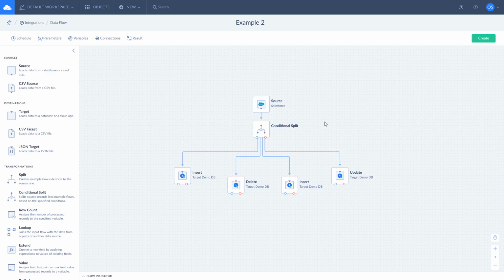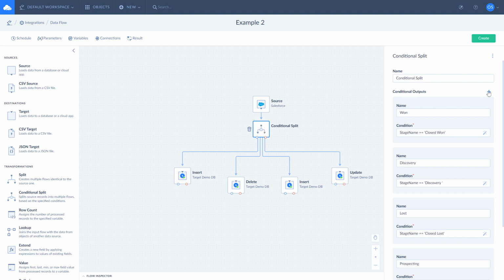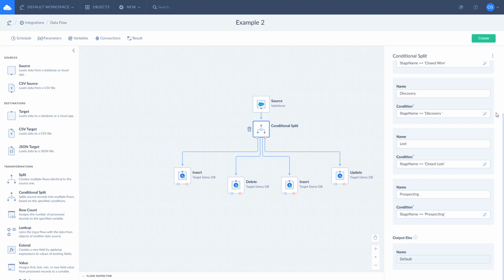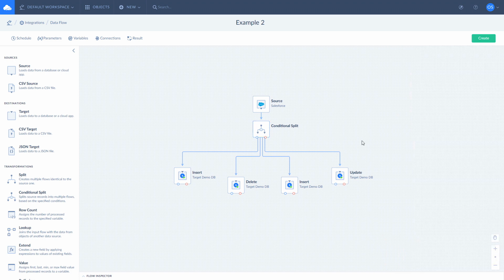You can add any number of conditions in a conditional split. A separate output will be added for each of them. Opportunities in Salesforce have different stages. Let's perform different operations on opportunity records based on the opportunity stage. To do so, create a condition for each of the stages you are interested in and apply a separate operation to each of them. Note that sometimes it is better to use the inline if in your condition. For example, in cases when you need to calculate another field's value based on the stage value.